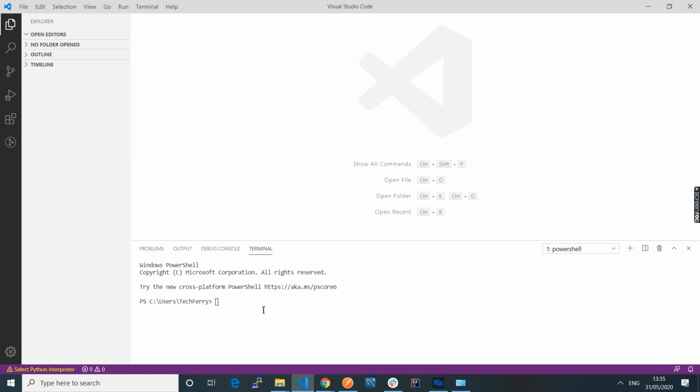You'll get an interface like this over here, and you can write the same py hyphen version. So you can see that we got the same output, Python 3.8.3. That means Python has been installed properly and the setup has been integrated properly with Visual Studio.